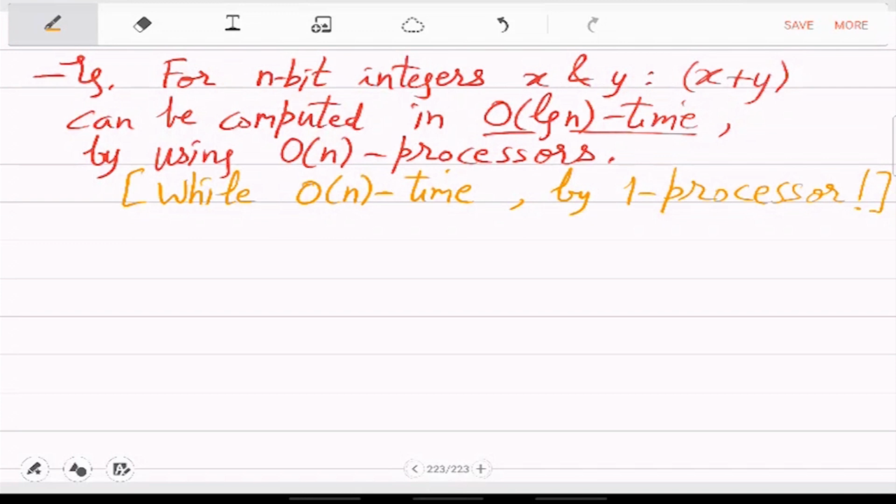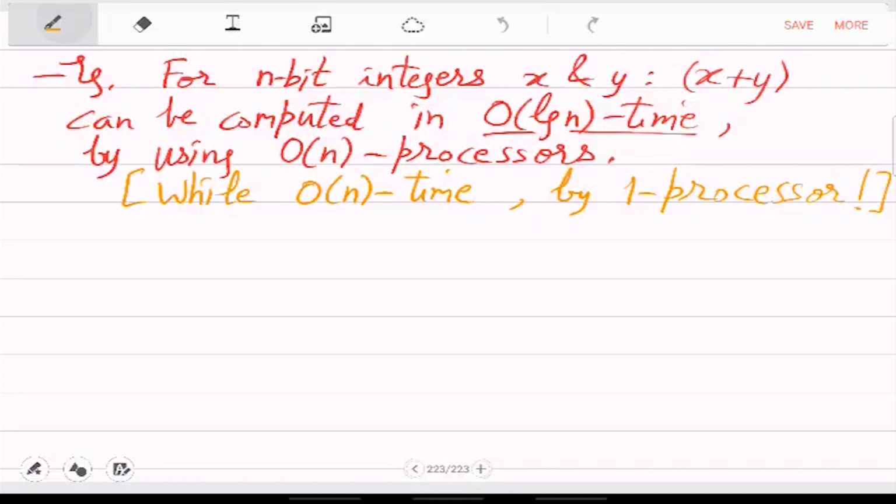So, again for different n, the circuit may look very different, the parallel algorithm may look different, because after all you have to take poly n many processors, that is growing with n, right. So, this is a concept where the circuit is a natural construction. Then an application of this you can see in parallel algorithms, like adding two n-bit numbers in parallel. If you do it sequentially, it will take order n time, but if you use order n processors, then you can actually do it in order log n time. That I leave as an exercise.